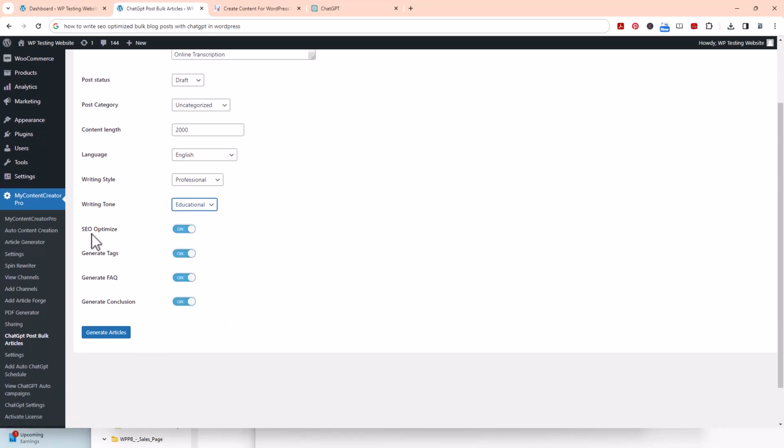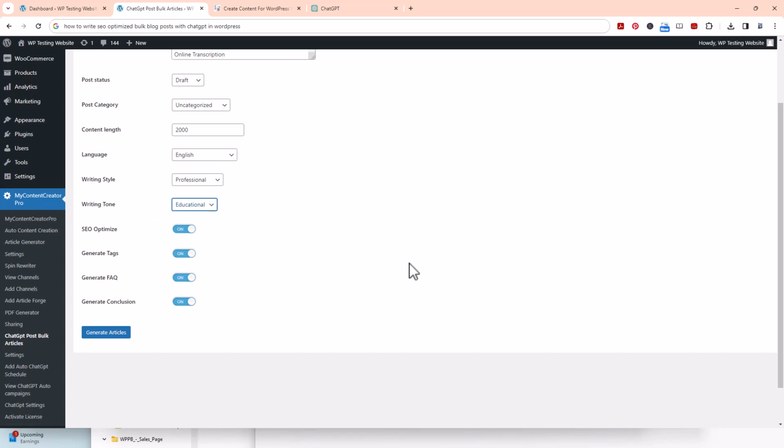And then right here, this is extremely important, SEO optimized. This is always updated all the time. We're making sure that each search engine, we have information put in there for like Google, Bing, Yahoo, and the other search engines to make sure that the articles are written in the way that they need to be so they can rank on first page of Google, Yahoo, Bing, and other search engines, okay? So this is a powerful feature you always want to keep on.